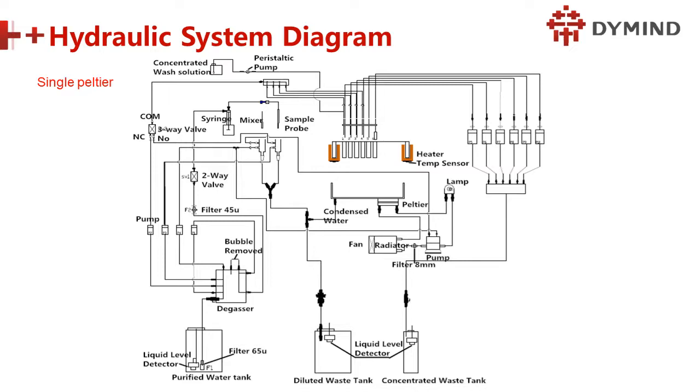Yes. Here comes a question. Do you remember we have an auto wash function, right? So why do we call it auto wash? Because sometimes the cuvette is too dirty, and then it needs a stronger chemical cleanser to do the cleaning. So we have this pump, a peristaltic pump, pumping this high concentrate solution into the cuvette. It can do soaking and then cleaning. So this is for that purpose.